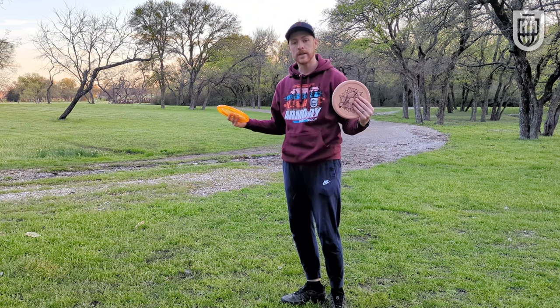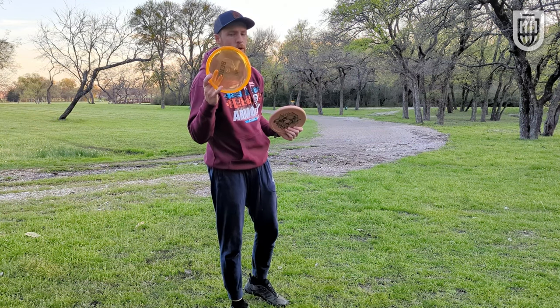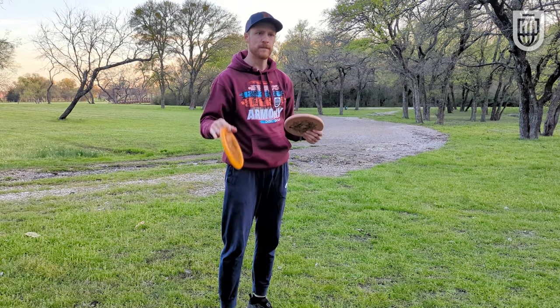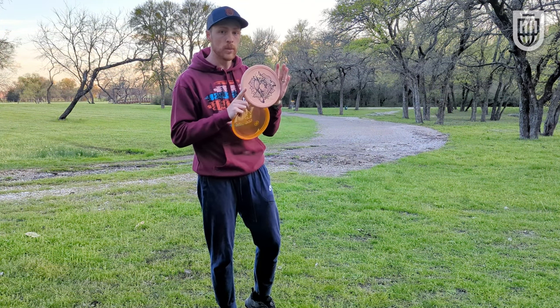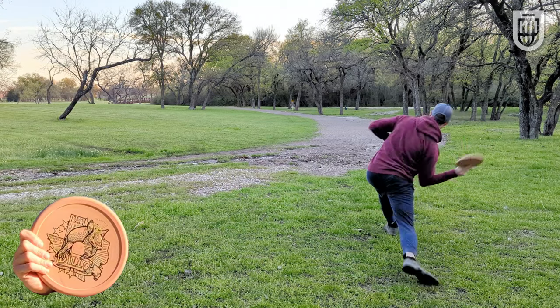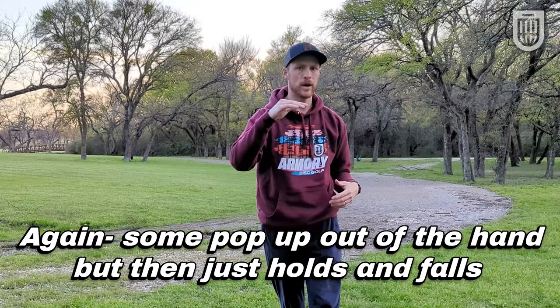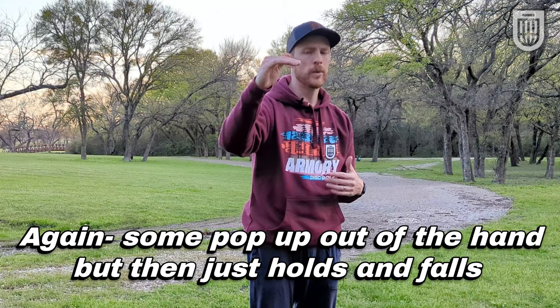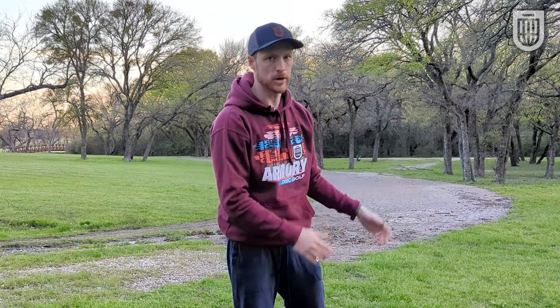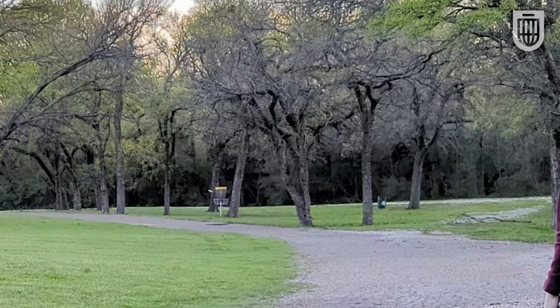I'm going to give them one more forehand on a hyzer to see how they hold up. The first one I shot was into a bit of headwind, so I want to try in calmer conditions. The Berg is no pig, zone, or harp, but I do remember it having some fade on forehand. I'm curious to see if the Armadillo will as well, or if it'll just push straight the entire time with that 0-1 turn and fade. Popping the Armadillo on a hyzer — and that's surprising: flipping from hyzer all the way over, not turning and burning, but flipping all the way up and then finishing flat. That's a notable difference compared to the Berg, which is not flipping up and going over at all — you can really trust it to hold hyzer. It might stand up a little bit, but it wants to push straight and fade out at the end.